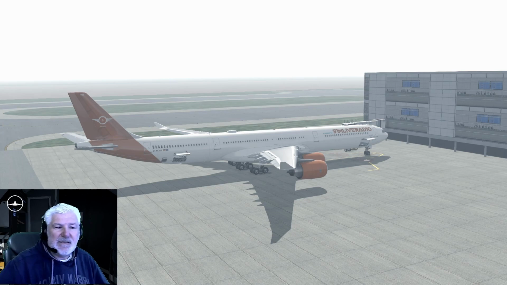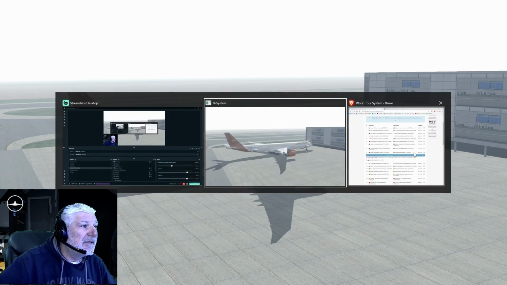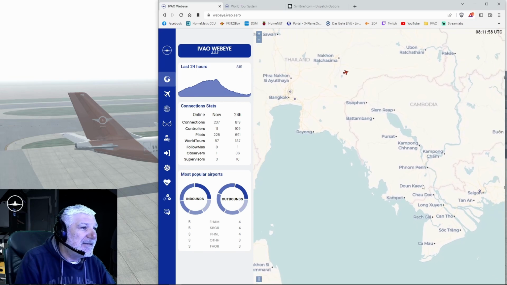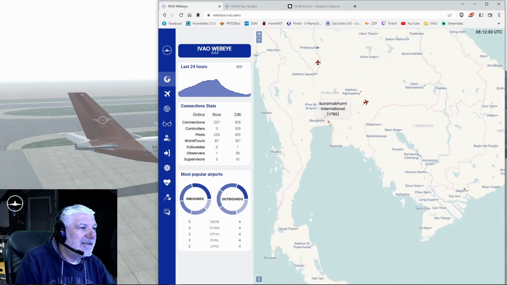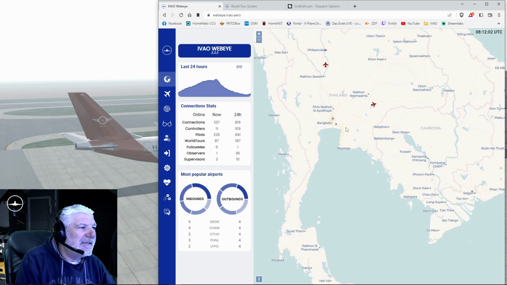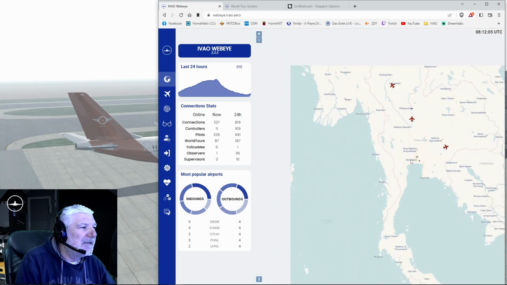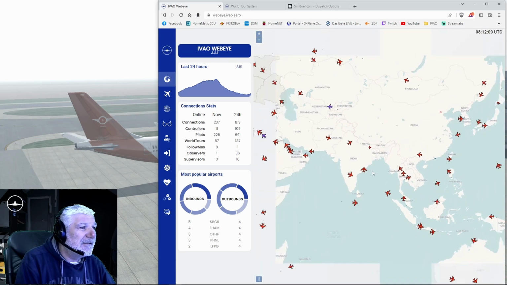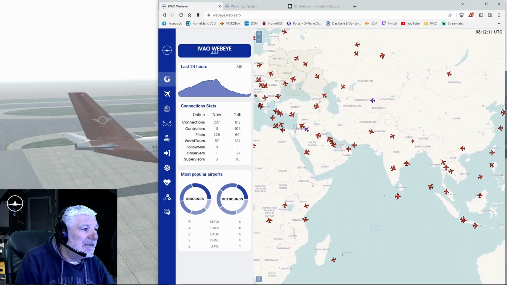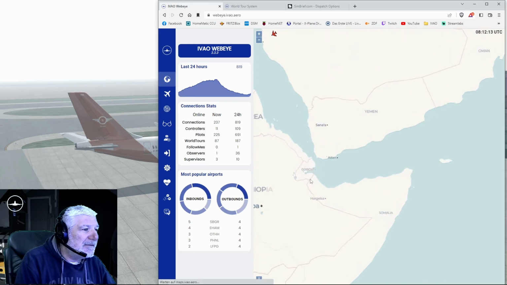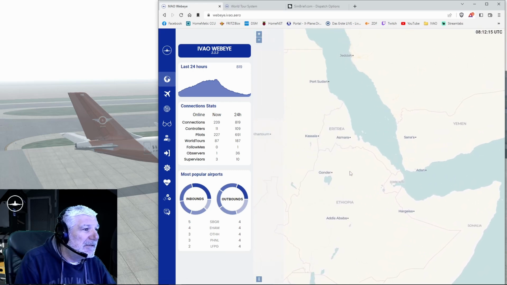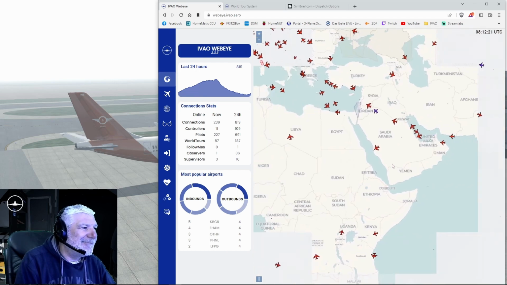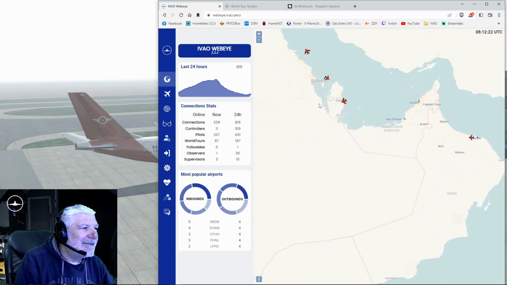And for this, I switch to, first of all, the web eye. So let's see where we are here. We are at Bangkok Suvarnabhumi International, and our trip will lead us somehow, well, we'll see.